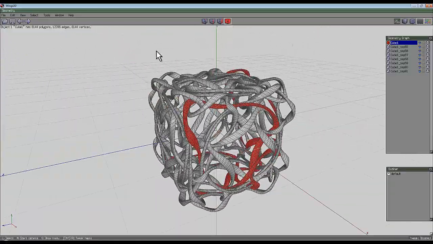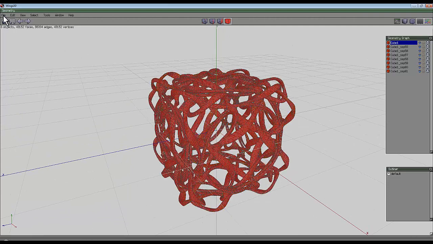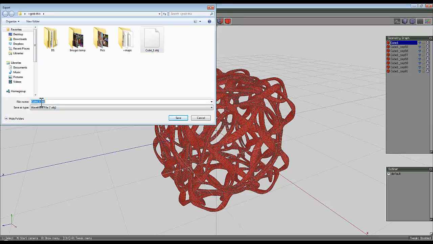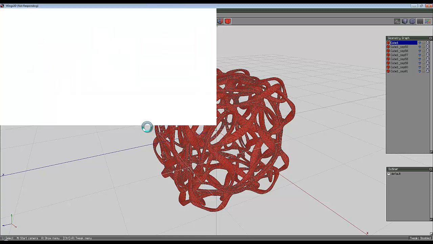And this one, get the entire thing, file, export, and wavefront object again. We'll call that 2. So these two things, it might be possible to combine them, I don't know. We'll see at the beginning. I'll do a couple of renders, possibly three renders, one with one with the other, or all three in one render, I don't know, I've not decided yet, and that can be on the intro frame of the video.